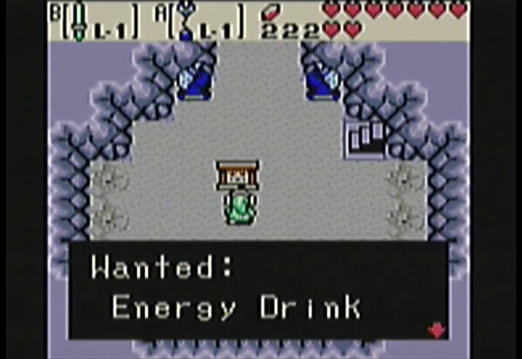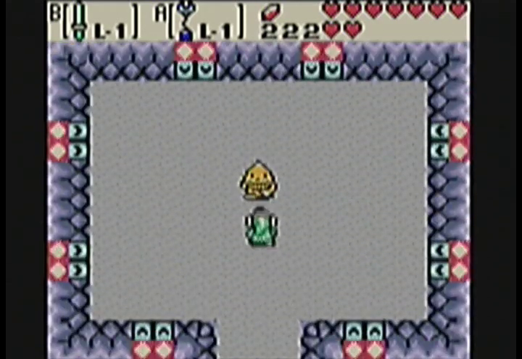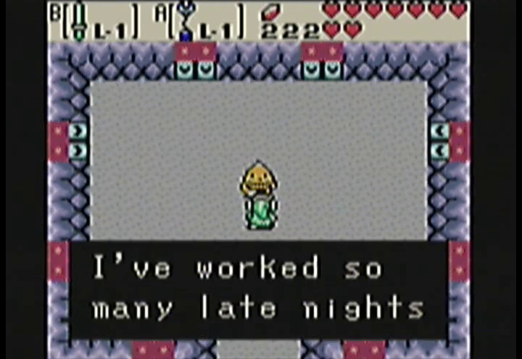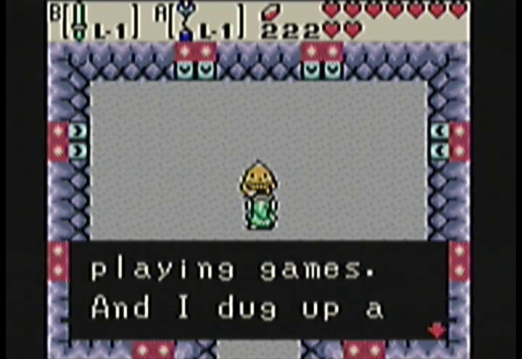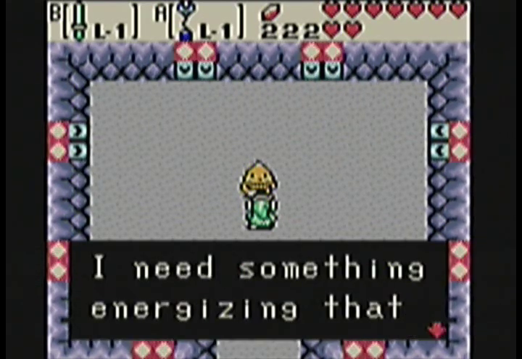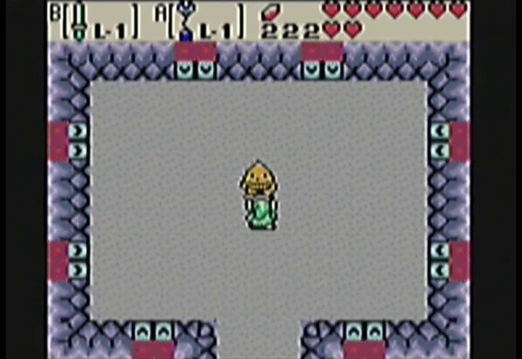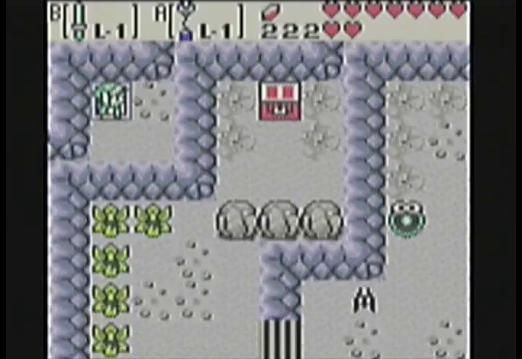What's this? Wanted. Energy drink. Big Bang owner. I don't have an energy drink. What do you have? I've worked so many late nights lately. I don't feel up to playing games. And I dug up a great prize, too. Oh well. I need something energizing that can wake me up. Like what? I have no idea what to give him.